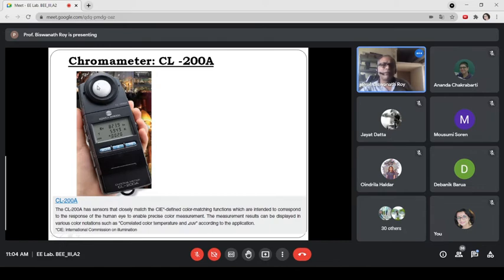It receives radiation from here, and it evaluates the optical radiation with the help of sensors present here, and it shows the CCT value here. You can see T equal to 5949K. Here, actually the symbol should be T C, but they have given T, anyway. So capital T. From here we can get the value of CCT of radiation. Okay. Very simple instrument, but very costly.